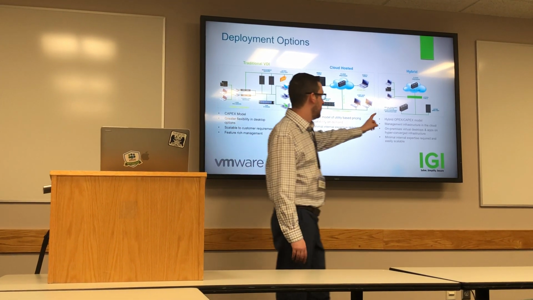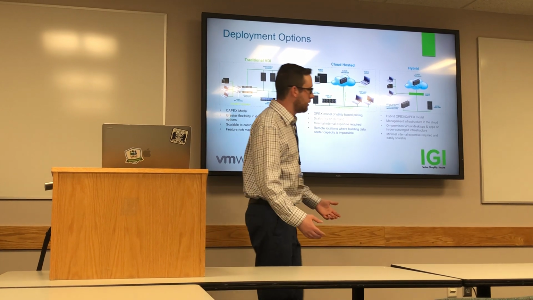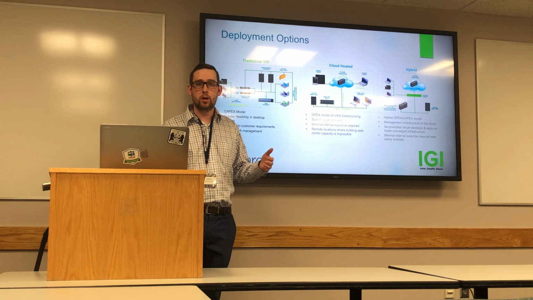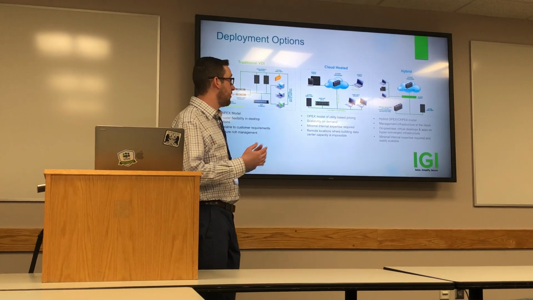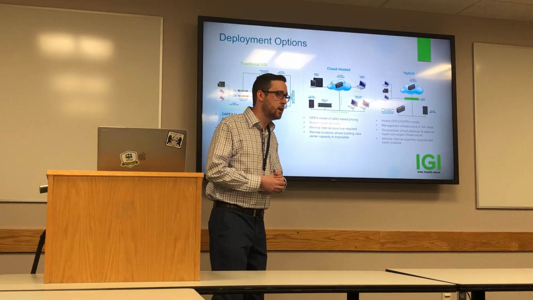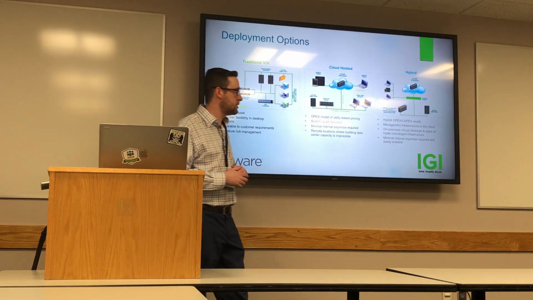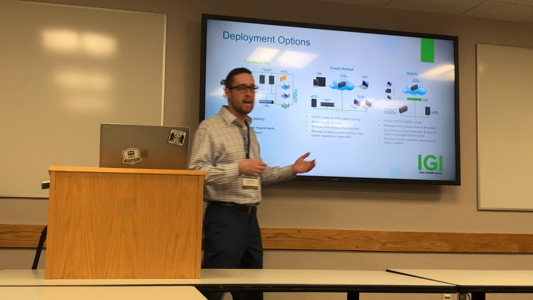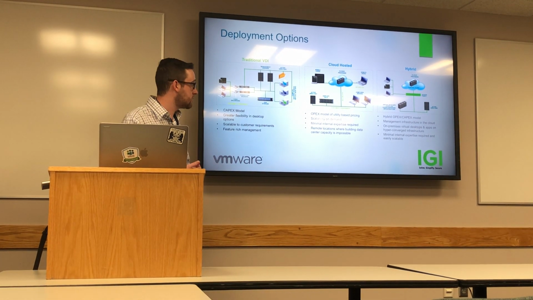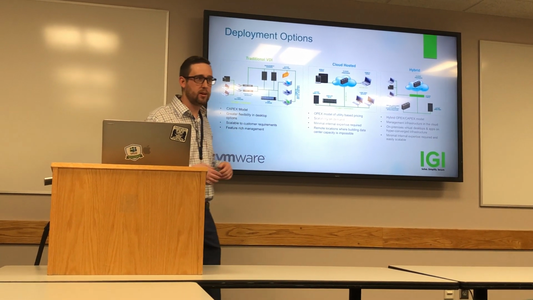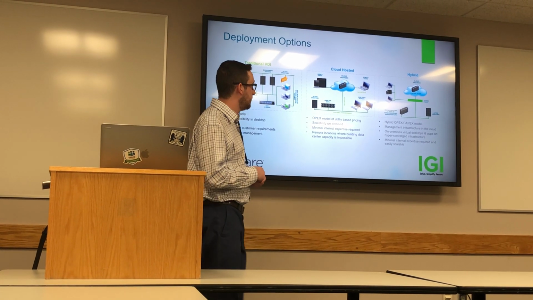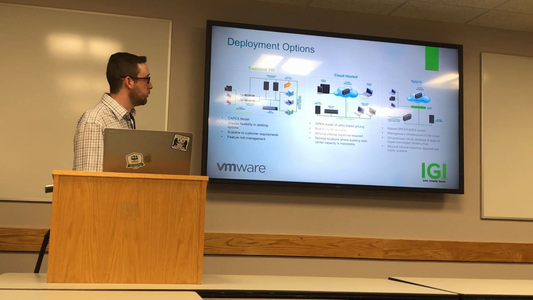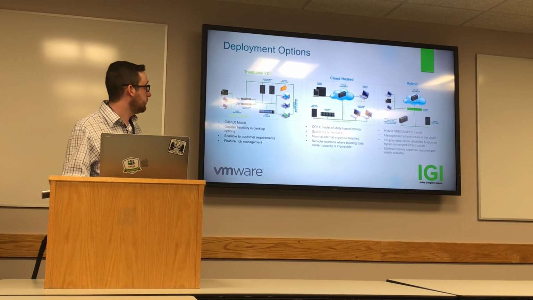Or one of my favorites, hybrid, right? So put some in your data center for delivering those high-end applications, graphic-intensive applications, and then your task workers that are just using Microsoft Word and sending emails, put their desktops in the cloud because they don't need that high-end graphics processing, and they can deal with a little bit of latency and won't know. Also can be used as sort of a disaster recovery solution as well, a hybrid model.